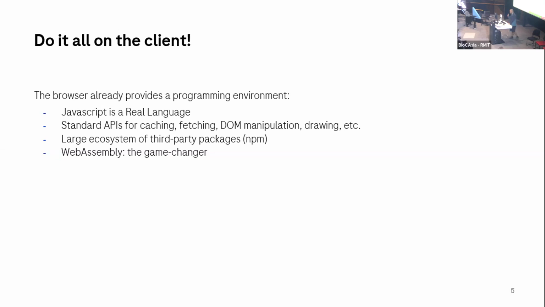The browser provides a whole bunch of standard APIs for caching and various other things. And for everything else, there's a very large ecosystem of third-party packages. Sometimes you hear people talking about NPM, and that's basically the package manager for JavaScript. However, for our applications, the real game changer was the rise of WebAssembly.